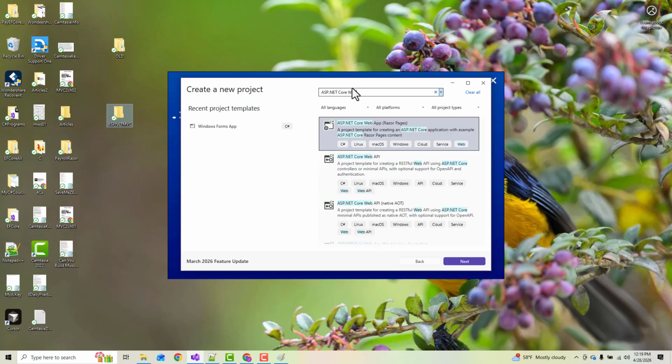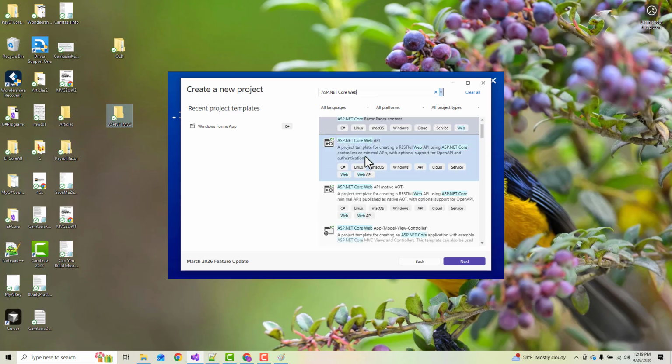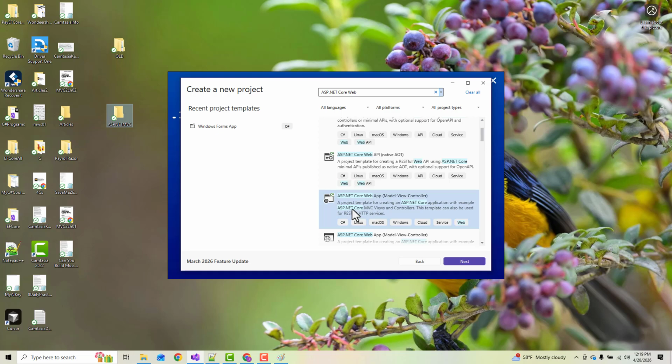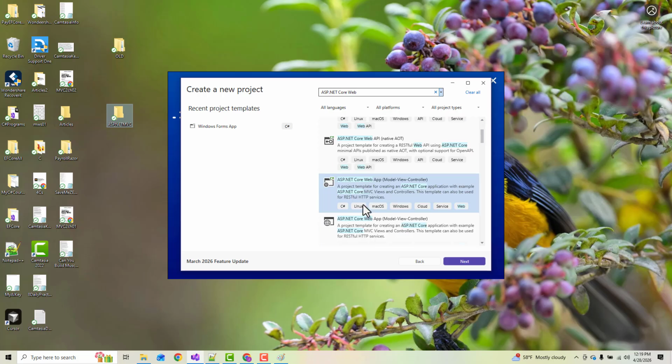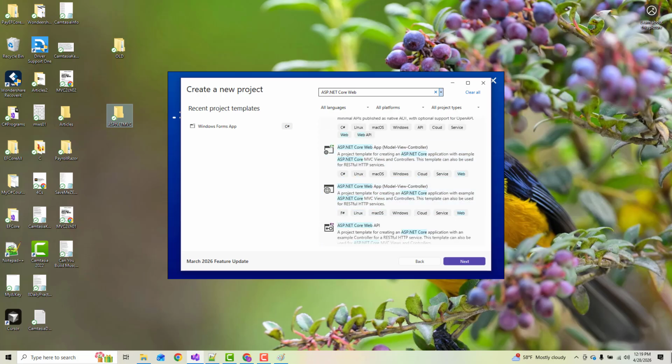Okay, and notice what we get here. This is Razor Pages, a web API, but we want to use a model view controller. So I think this is the one that we're going to want to use. So let's look at the difference between these two.